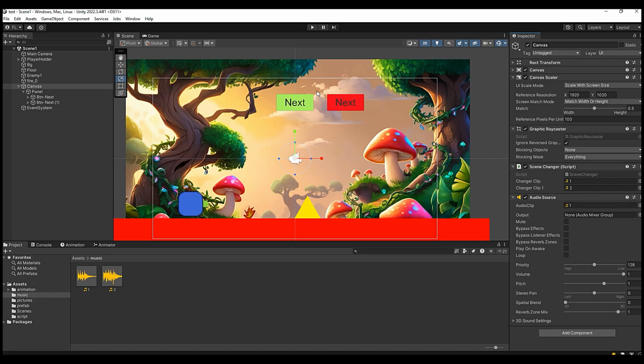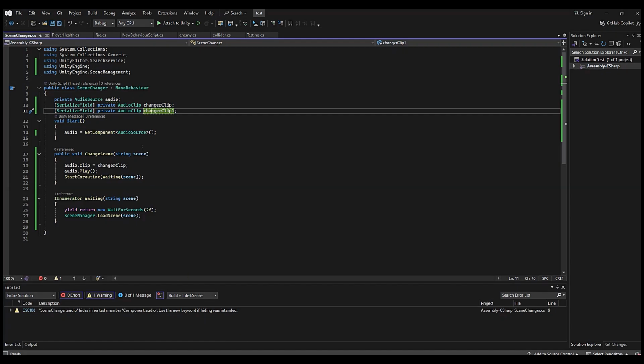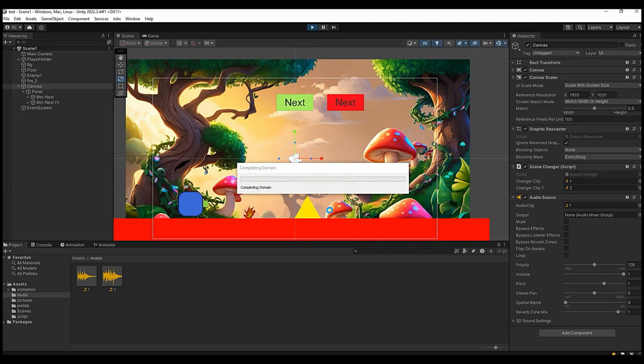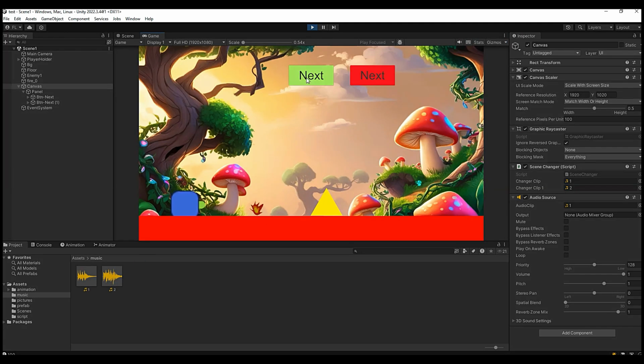Now I want this one to be played, so I just change the name to this: audio.clip equals that clip, and then audio.Play. So now this sound should be heard.